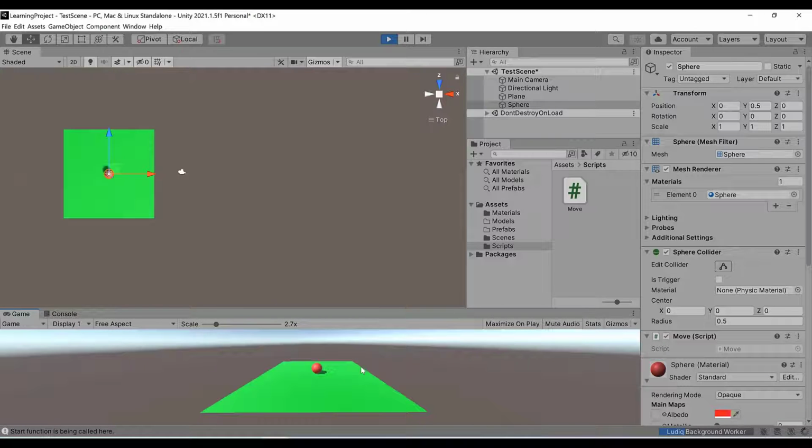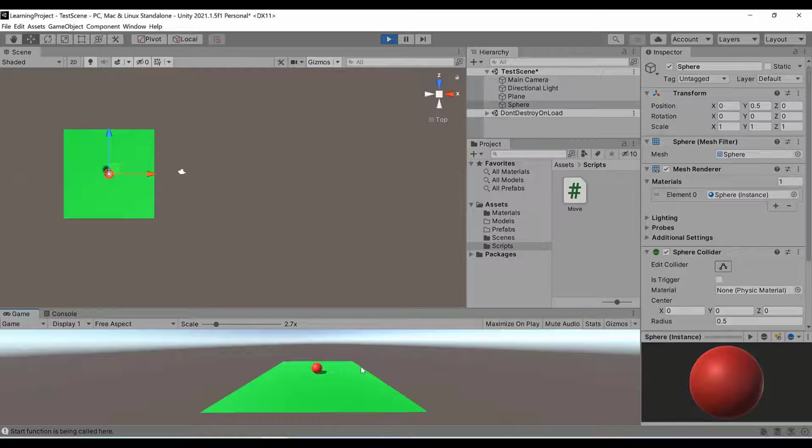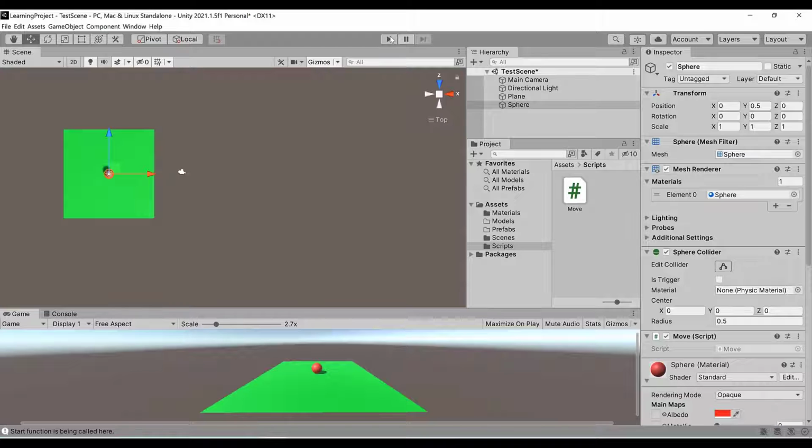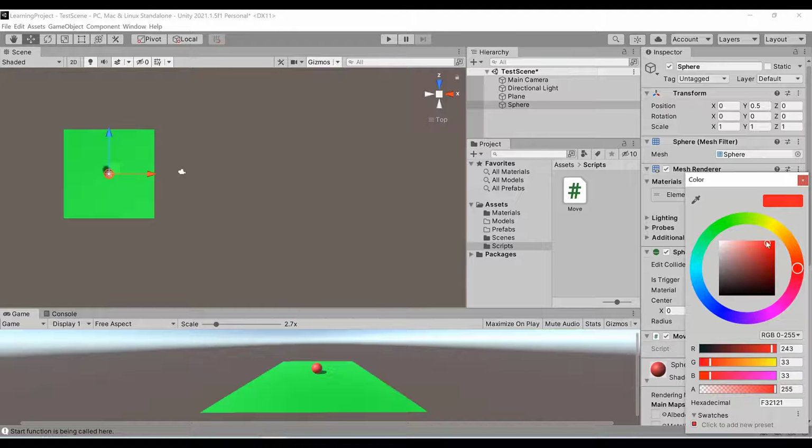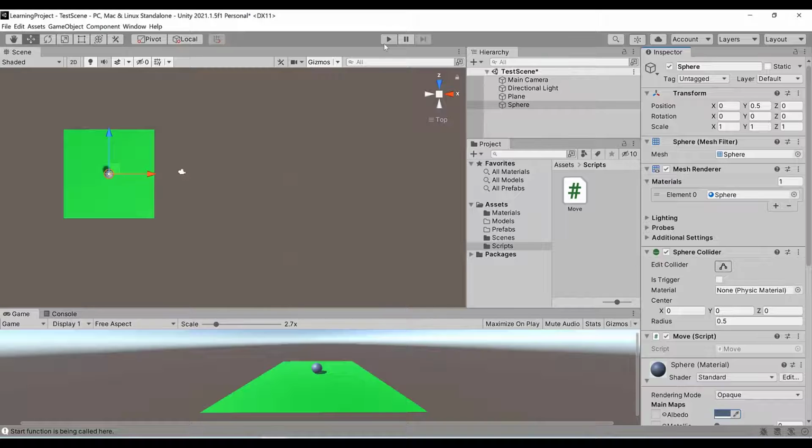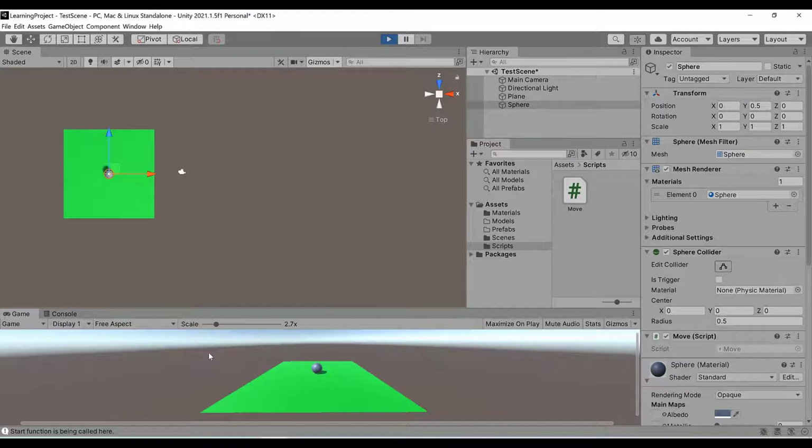See, my game is running, and if I press the R key on the keyboard, the problem is that the color of this sphere was already red, so that's why it is not changing the color. Let me stop this program. If I go to the sphere and to its albedo color, let me change this albedo color to, say, blue or gray. Let me close it and run this program again, and this time I'll press the R key on the keyboard, and we will see whether the sphere color has been changed or not.